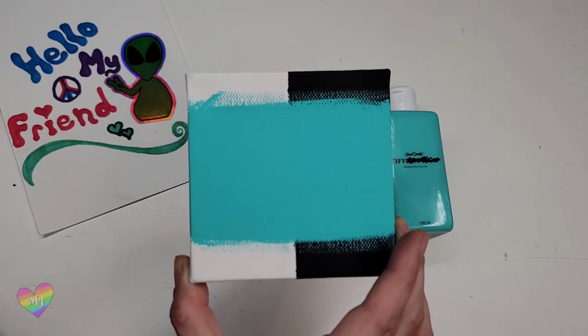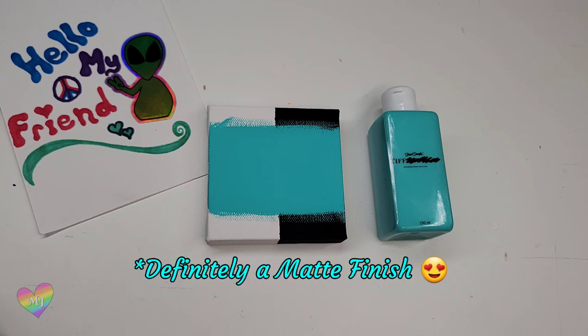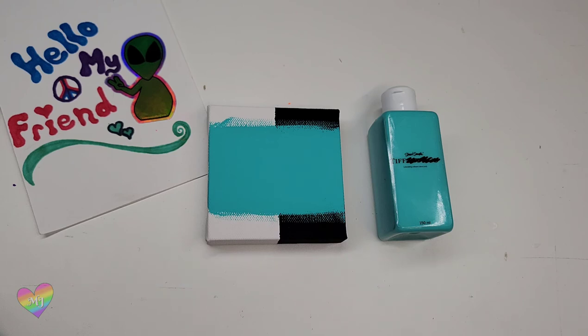Absolutely gorgeous. I always like to make my layers as thin and as even as possible. I've noticed that that helps a lot with the dry time. So with this paint, it was about a 20 to 30 minute dry time. Absolutely incredible. I am so stoked to make a beautiful narwhal painting with this paint.